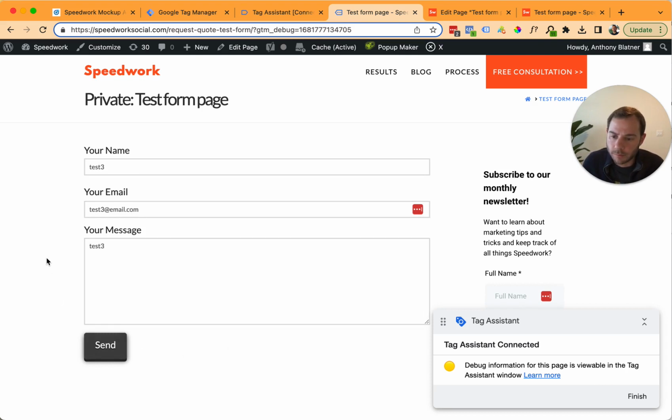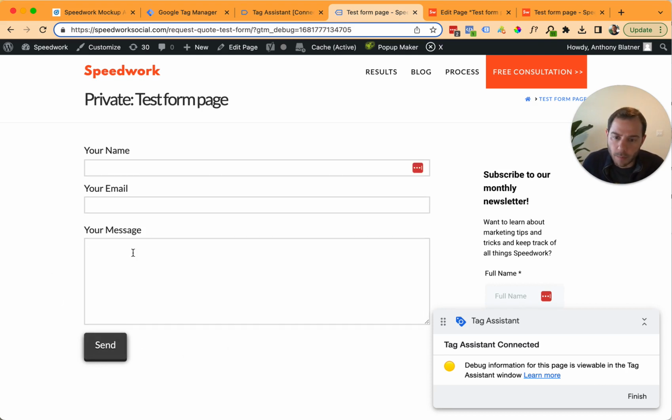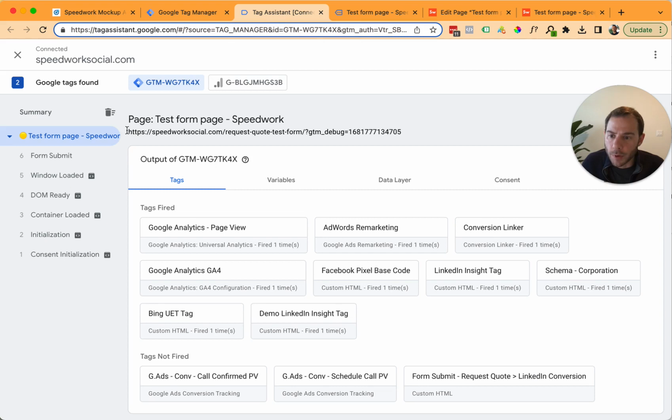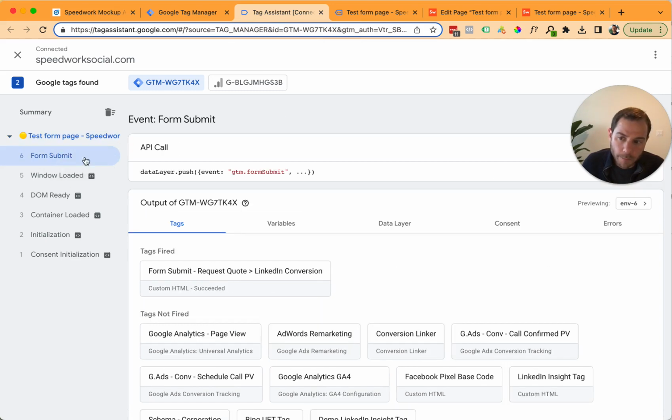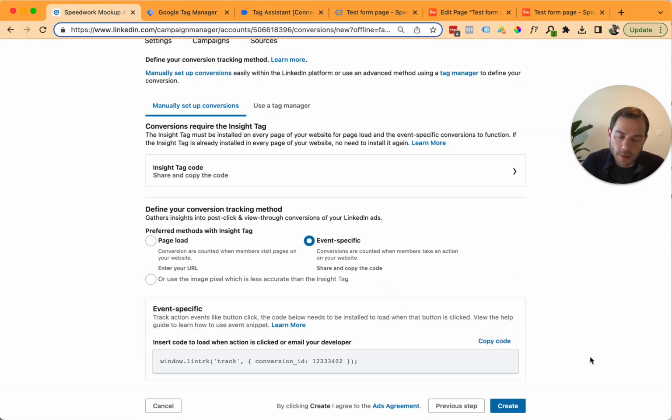and then I hit submit or send, whatever it is, and then boom, that's submitted. This is just a dummy form, so it doesn't have all the nice messaging and stuff, but just to prove the concept. Now I'm going to jump back over here, and you can see that this event triggered, so that's good. That's what I want to see, that Google Tag Manager detected that a form was submitted, and then tags fired, the one that I wanted. So that's good. That means Google Tag Manager detected the form submit, the tag has been fired, and that event should go back over to LinkedIn. So now I can jump back over to LinkedIn.